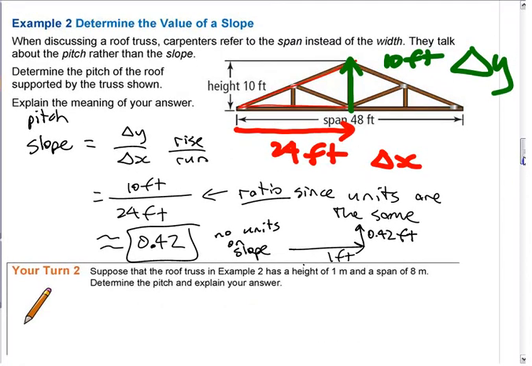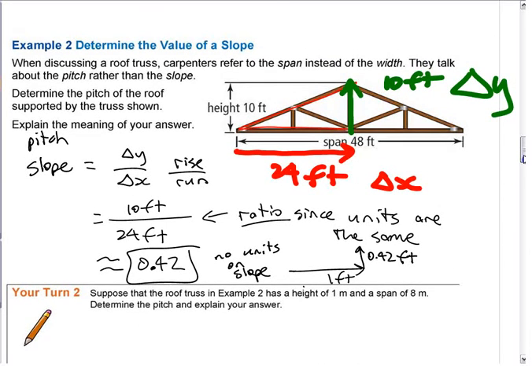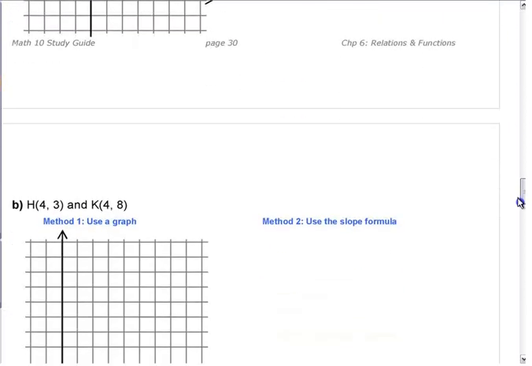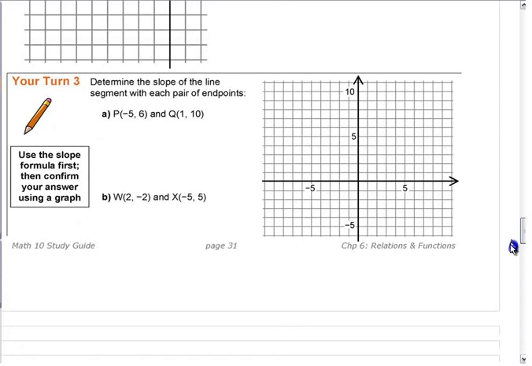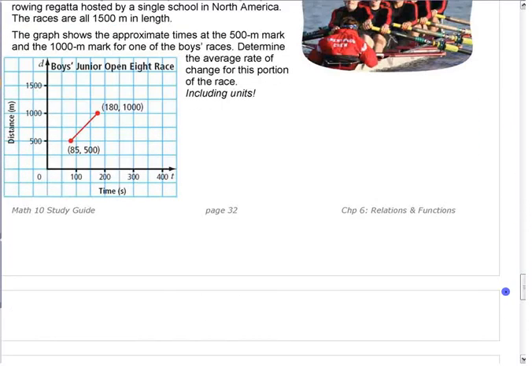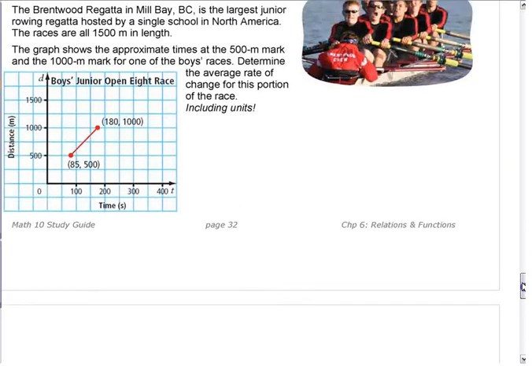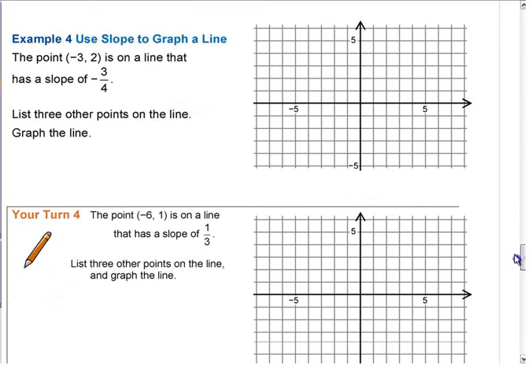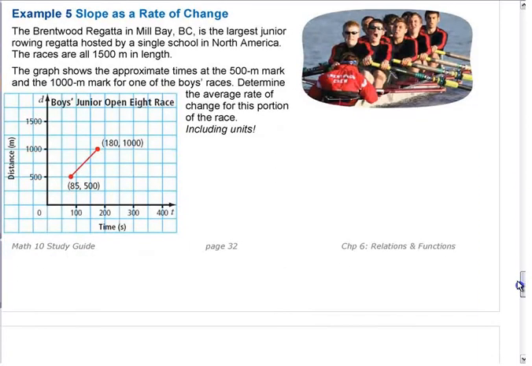If, however, we had something different, okay? I can't remember if we have something later on here, if I can skip to this. Those are easy, just figuring out slope. That's pretty mechanical for you. Here's something where the units are different, okay? I'm assuming you are going to be able to go through and do examples 3 and 4, nice and easy, especially if you have the textbook to refer to.